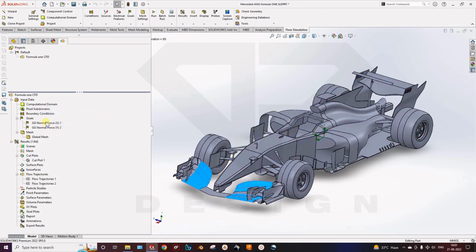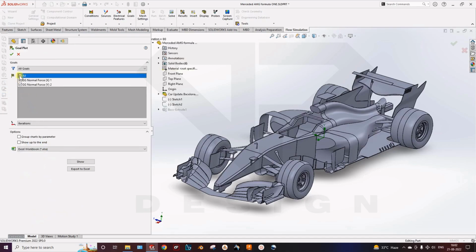Next, what about the forces which we set up in pre-processing? For that, in the post-processing part we can select the goal plot, select insert, and select all.